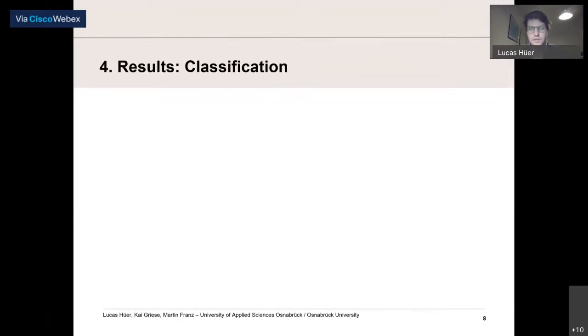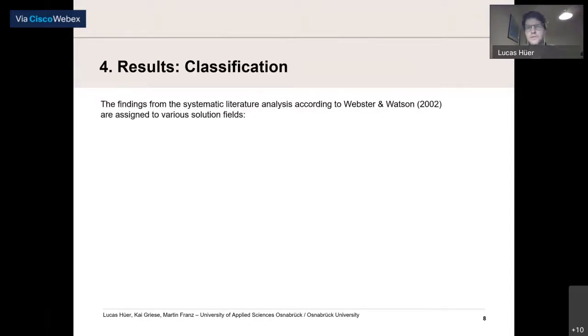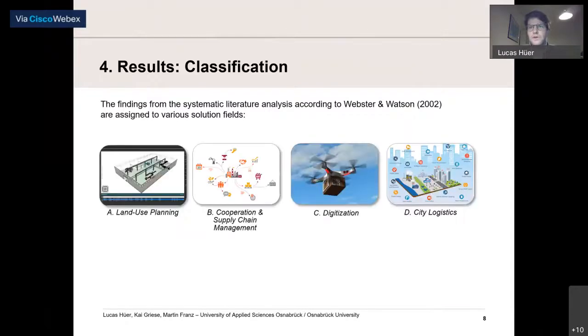So what are the results that we took out of those publications? First of all, it's important that there were 4 solution fields that became apparent. The first one is that through planning, the first and major step is done to efficiently use the land that a company has. After this, it's important to cooperate with partners externally or internally of the supply chain, or to digitize processes in order to even improve the planning process.